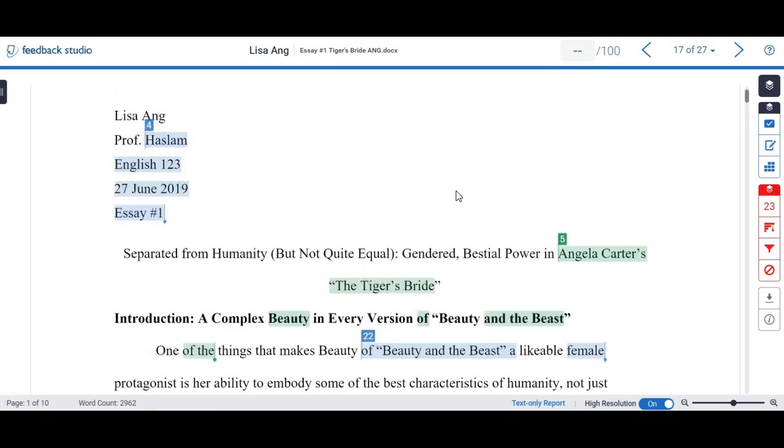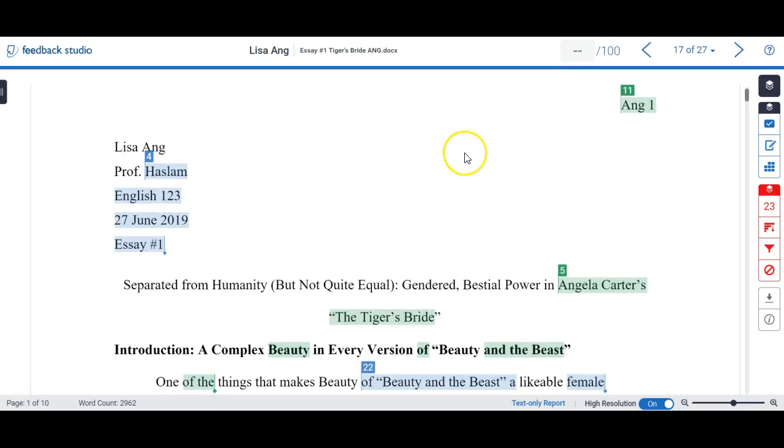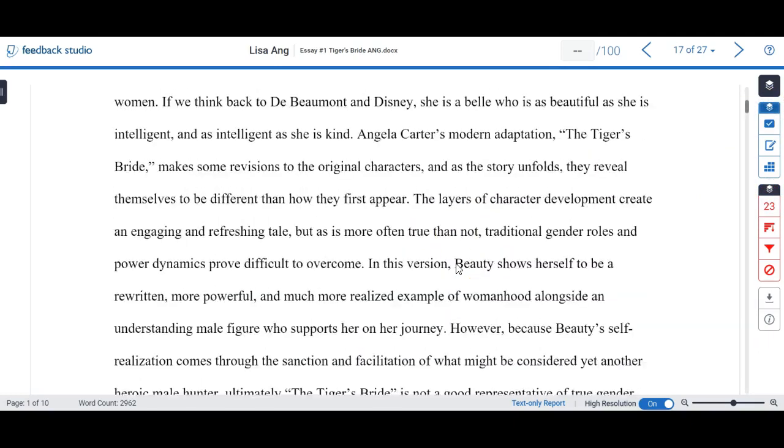The way that you turn these layers, the program calls them layers, on and off is over here. Right here, this is the similarity layer. If we want to hide it, click that. If you want to bring it back, we click that. Okay, so I'm just hiding it for now. If you want to look at the instructor comment layer, the instructor feedback layer, we click this.